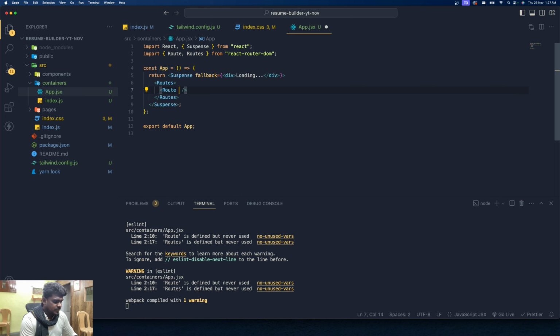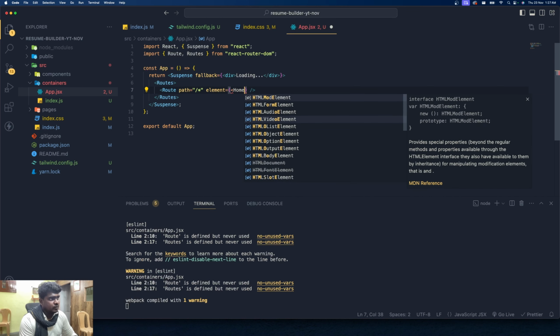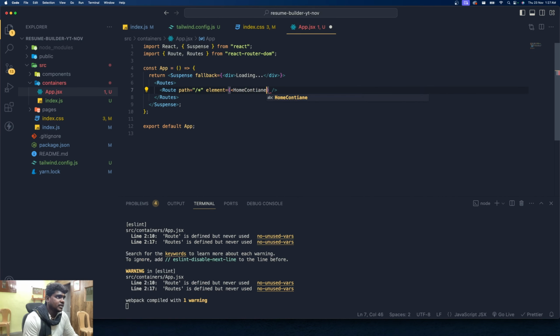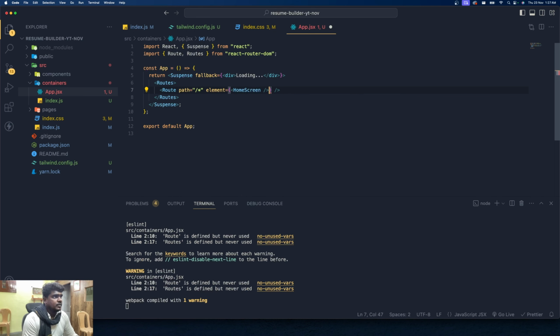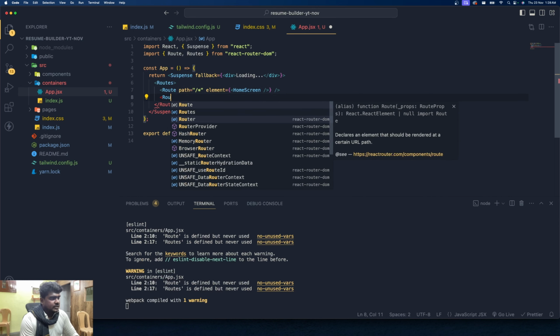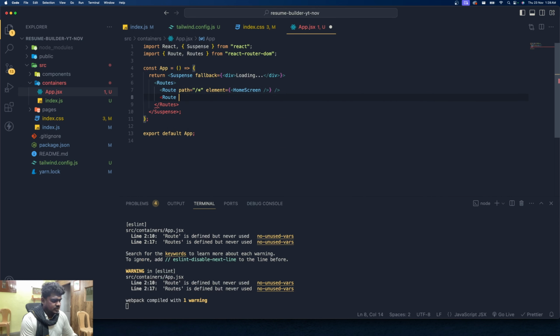Basically, for the path, whatever it is, it needs to load this element, which is nothing but our home component, which we haven't created. So let's keep this as HomeScreen or something, right?